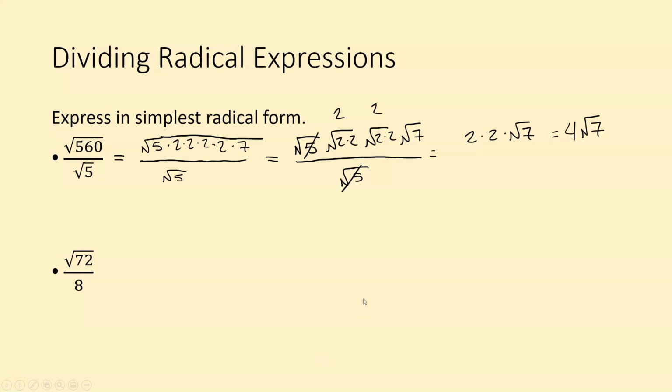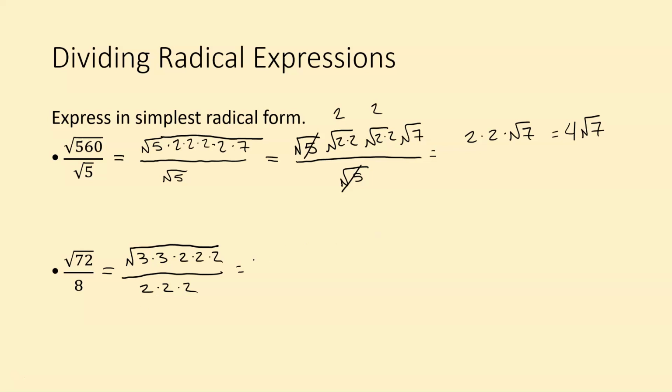Let's go ahead and take a look at this bottom one. We want to do the same thing. We want to factorize what we have in the top and see if we could simplify with anything in the bottom. So 72, I know that can be factored into 9 times 8. The 9 would be 3 times 3, and the 8 would be 2 times 2 times 2. So the prime factorization is 3 times 3 times 2 times 2 times 2. I also factorized this 8 in the bottom because it looks like I'm going to have some 2's that cancel. So I factorized the 8 to 2 times 2 times 2.